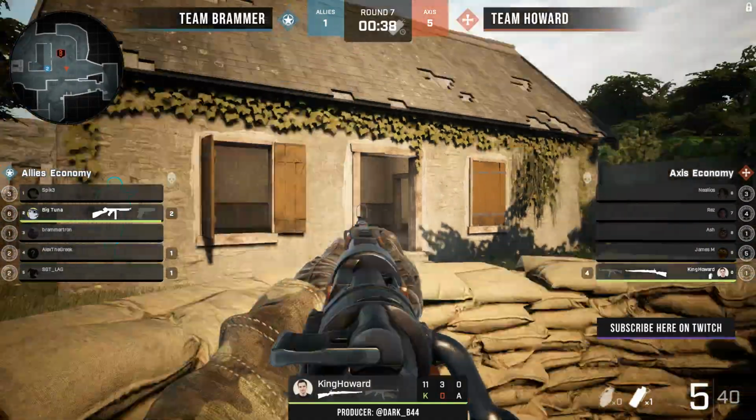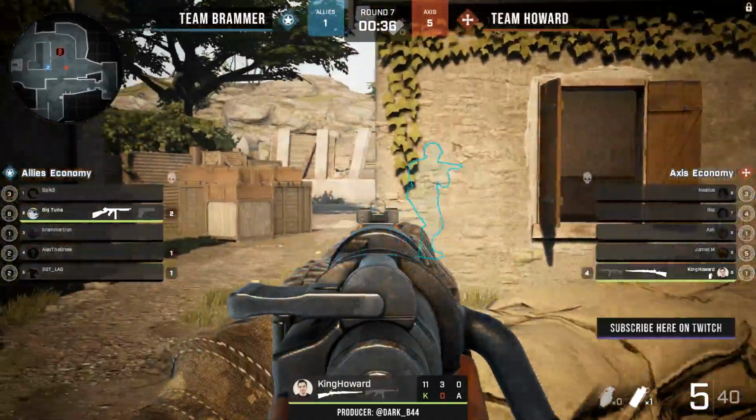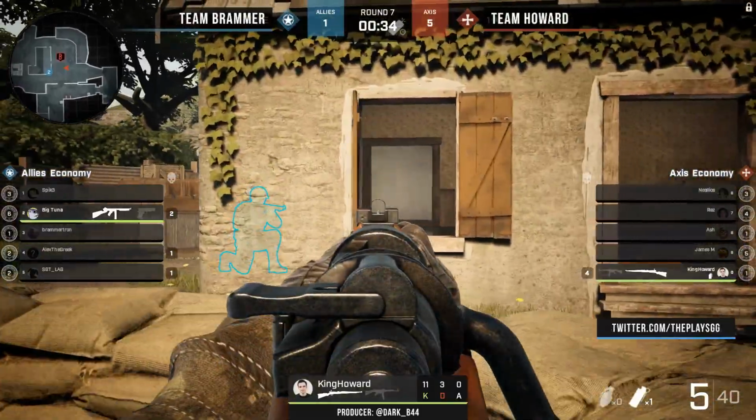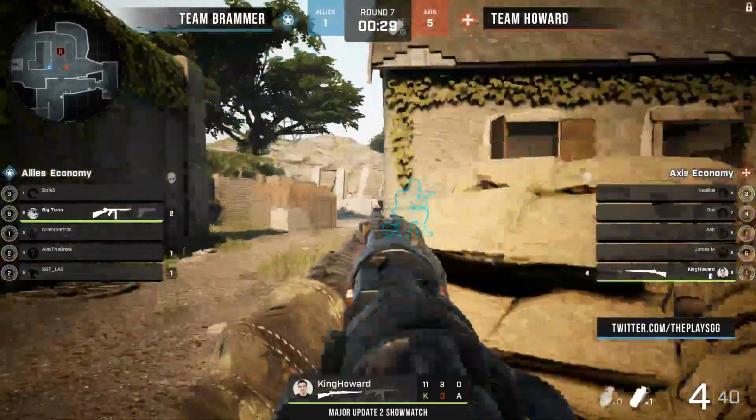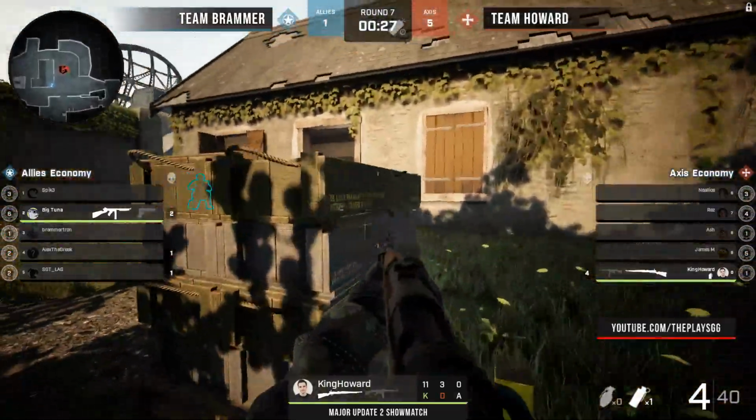He's got to be careful because the sandbags are occupied right now. He's made his way into a very good angle. The problem is this Kar on the AK only has to hit one shot, while Big Tuna has to connect quite a few to manage this kill. With 28 seconds left, he's got to go for the defuse relatively soon.